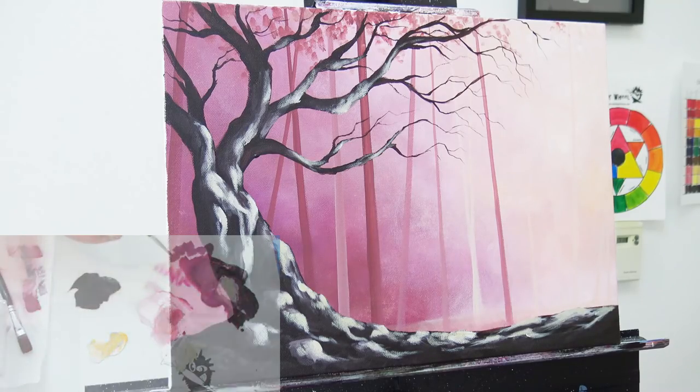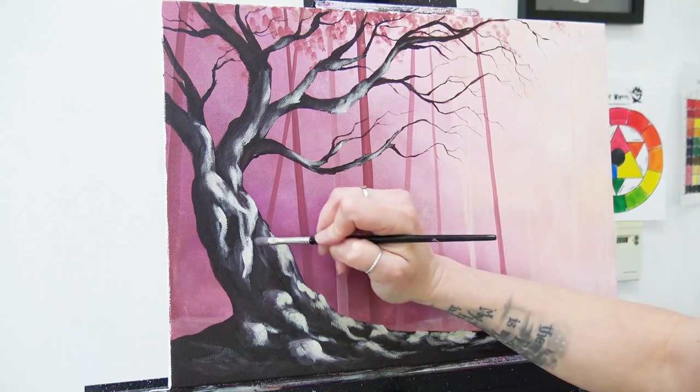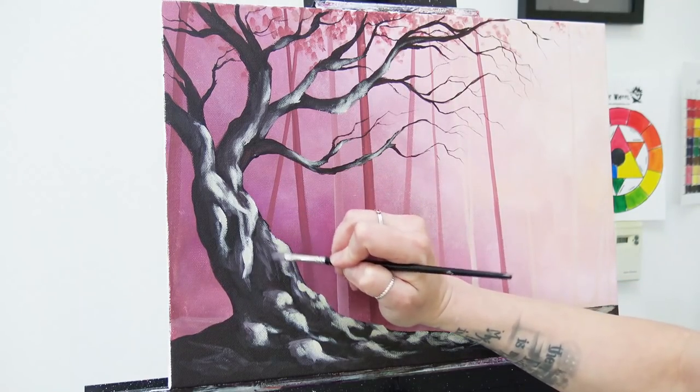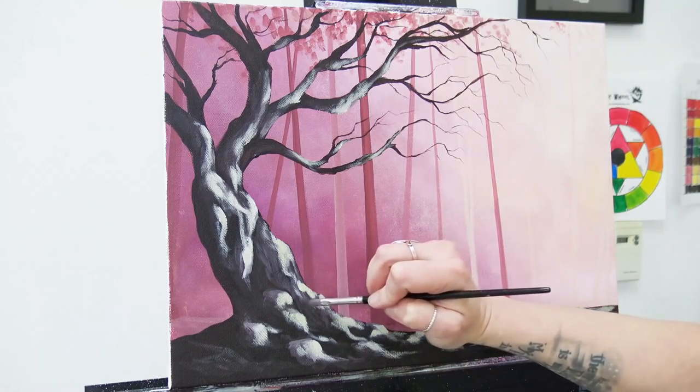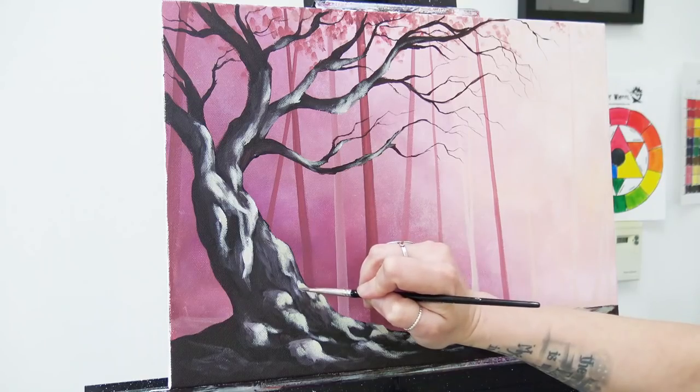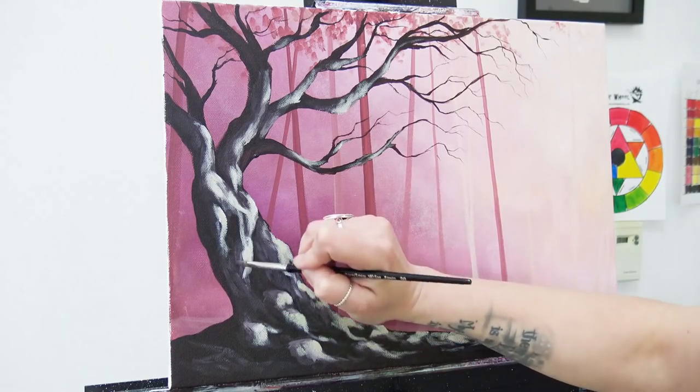Because I can. Just to make sure that where it's dark, it's not flat. I don't want it to look flat. See, just almost dry brushing it into some of the areas. And then I promise we're done with the trunk of the tree.